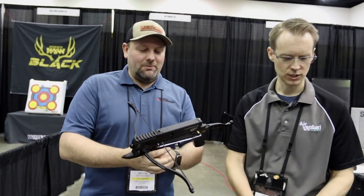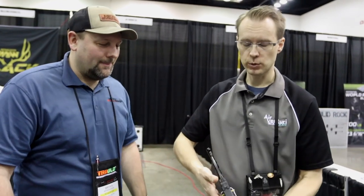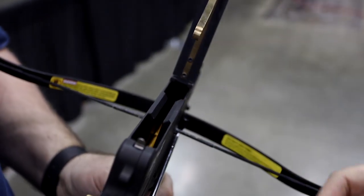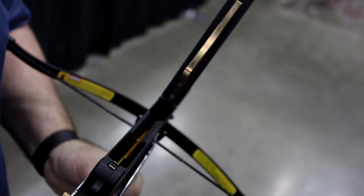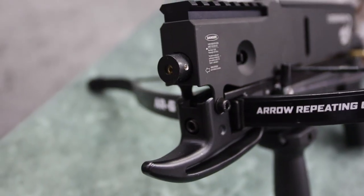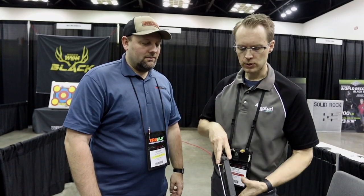I'm going to let Scott talk about some of the finer features. Like you said, everyone's really familiar with the mini crossbow. This is a variation that lets you drop in six bolts — just a simple inline mag. Drop them in, each time you cock it one drops in and you shoot it. It's just a lot of fun. Each one's going to come with a laser and it's got an accessory rail on top and on the bottom for a foregrip.